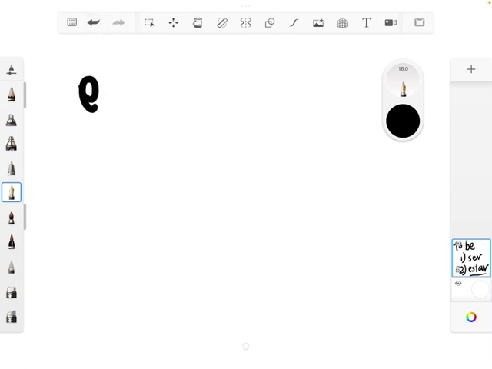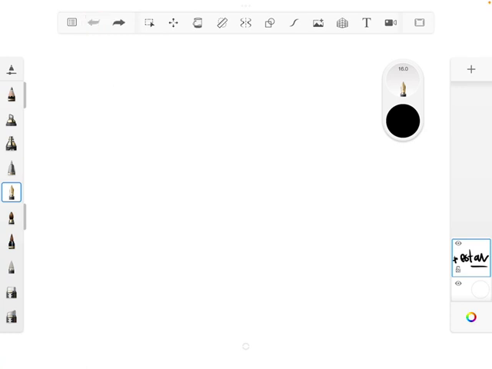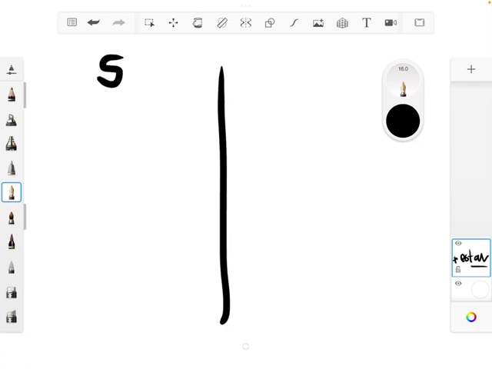Okay, so estar ends in AR, but it doesn't follow the pattern of regular AR verbs. So this would be one of those irregular verbs that we would need to memorize. So we're going to go ahead and look at that pattern here. You just have to remember, estar looks like an AR verb, but it really doesn't follow that pattern that we talked about when we conjugated AR verbs a couple of sections ago. So I'm going to go ahead and write out our pattern for estar.